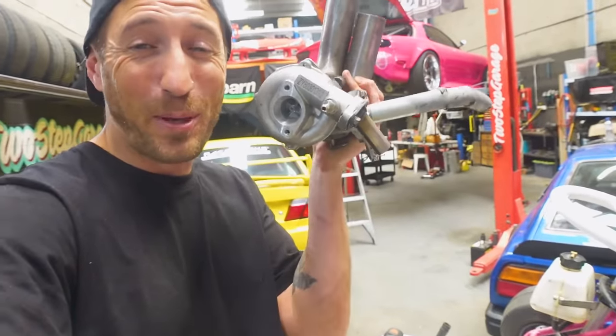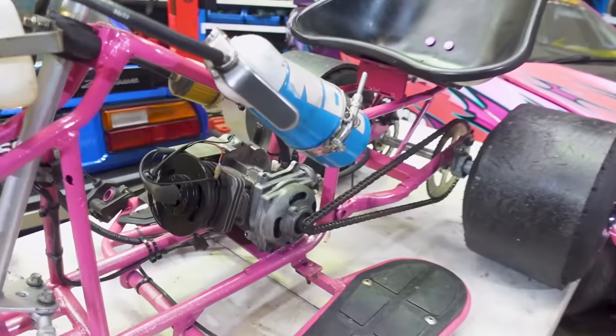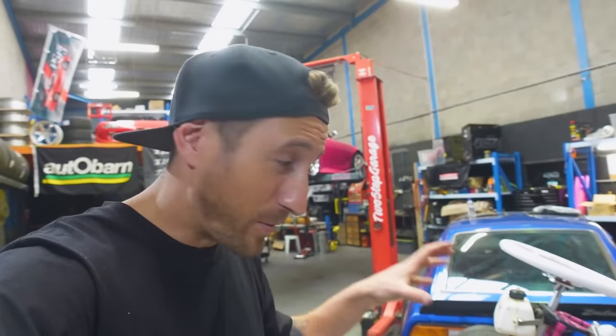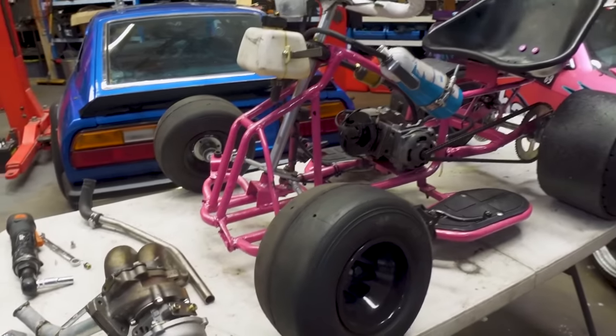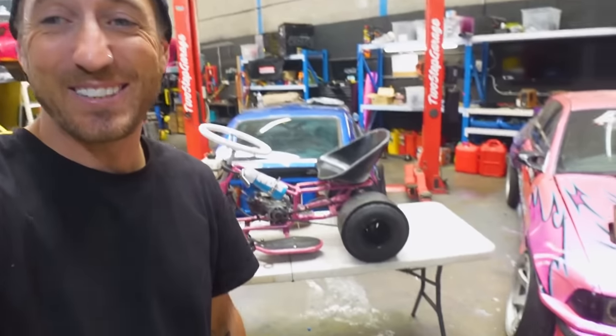So the turbo is making a return to the drift car and I'm pretty excited to bolt this thing back on to the motor. This is a massive unknown because putting nitrous and boost through this tiny two-stroke motor is going to be kind of interesting. We also don't have much ability right now to add any more fuel with our carburetor because I don't have any more jets to upsize. So this little motor might be in a world of pain when we hit that nitrous button. First things first, we need to remount the turbo onto the motor.